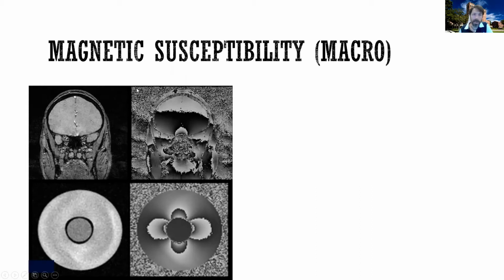So if you look at it on this side, on the phase image, which again for us is a shorthand for the strength of the magnetic field, the hydrogen protons inside the brain end up creating small additional magnetic fields on top of the 3 Tesla. So the magnetic field inside the brain is actually a little different than the magnetic field outside the brain. And that's because certain tissues magnetized and created new magnetic fields. And so anywhere there's a boundary in tissues, there's a risk that if there's a different concentration of tissue that can magnetize, then there will be a difference in magnetic field.